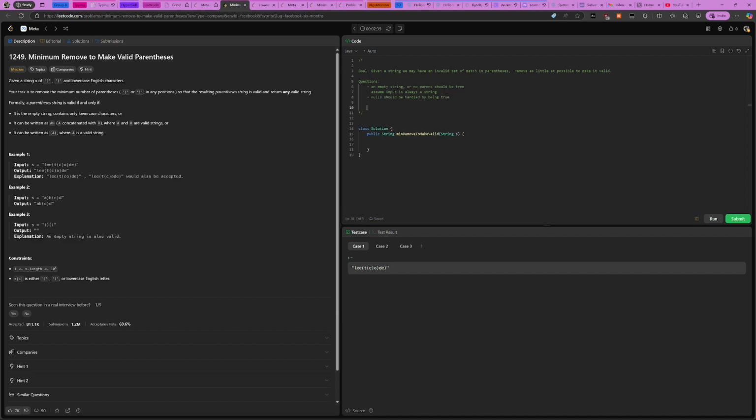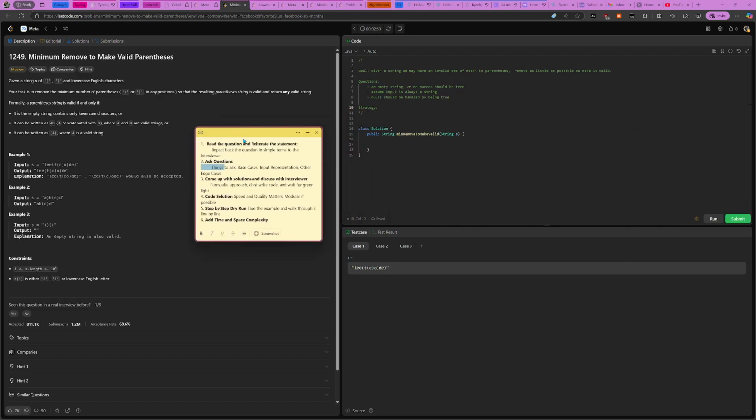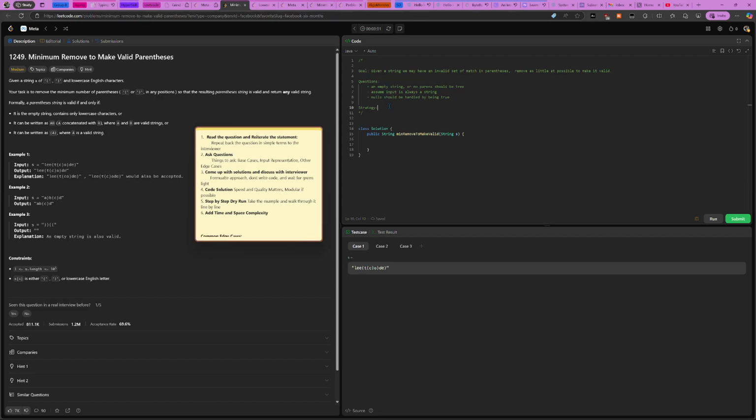So how do we solve this? Strategy. Here's my sticky note on what I should be doing at each step, just making sure I don't skip steps.